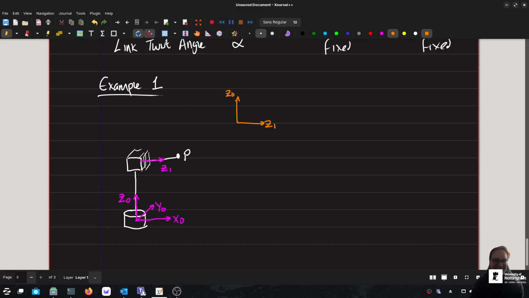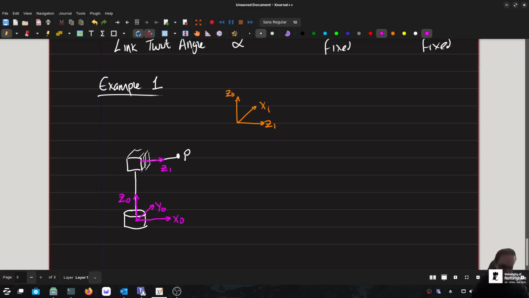That's quite a good rhyme. Because there's no turn or anything within the link, X can technically be in any direction. Whatever direction we put X, it'll always intersect. But we then have to make sure that it's actually normal to the plane of Z0 and Z1. So it could be either in this direction or that direction. It doesn't really matter. I am just going to pick this direction because I prefer things going into the plane. It's easier to draw out robots, well, for me anyway, if it's going into it. If it's coming out, I find it harder to visualize. But yeah, I'm going to just say X1 is in this direction.